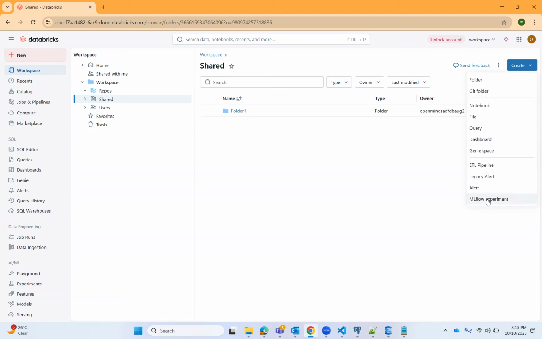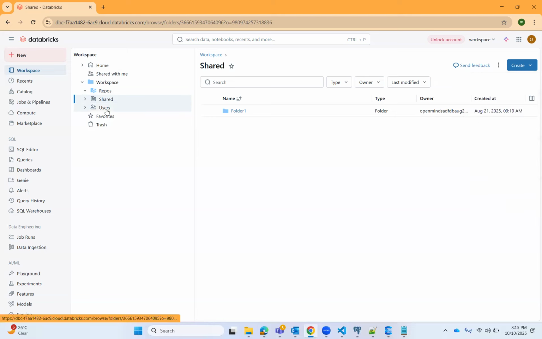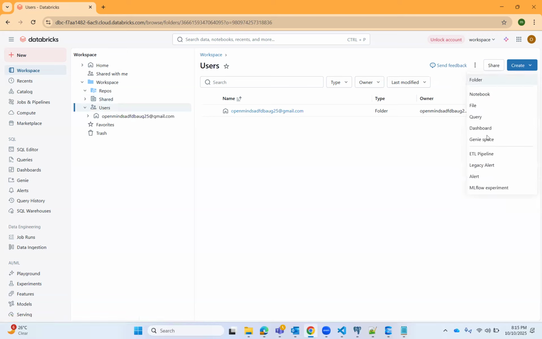And if you are well versed with machine learning, you can create your machine learning flow and experiment. These are the various options. If you go to users, more or less we have the same options.